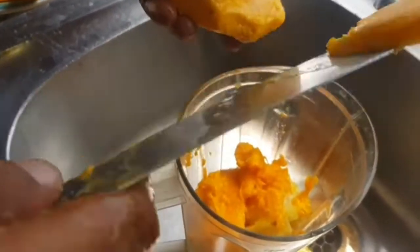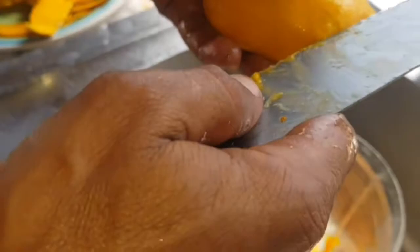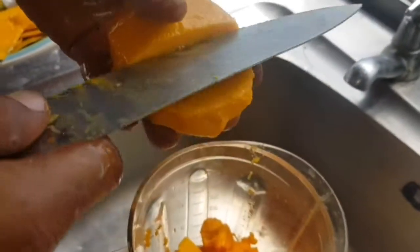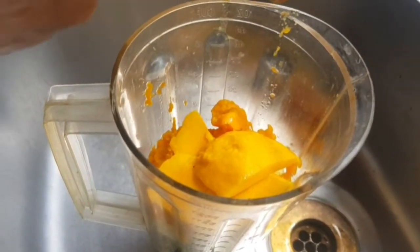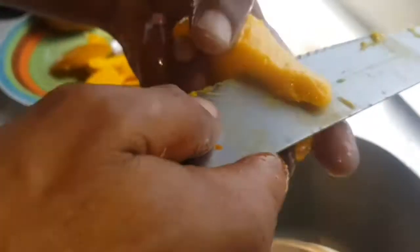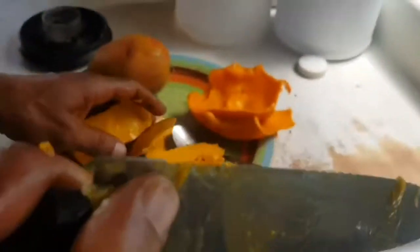You see, people, we are taking the skin off our mango because we are blending it up in the blender. So we de-skin the mango, you know what I mean? Before you put it in a blender, because you can't blend up the seed. Natural juice, just people. I think it's any mango, but it was Julie mango today.